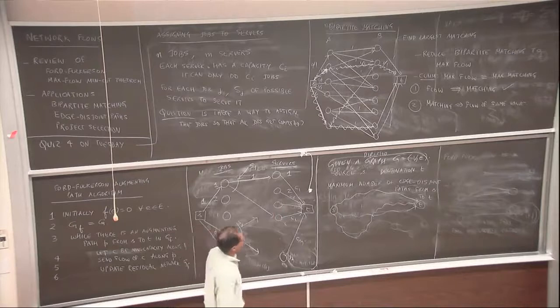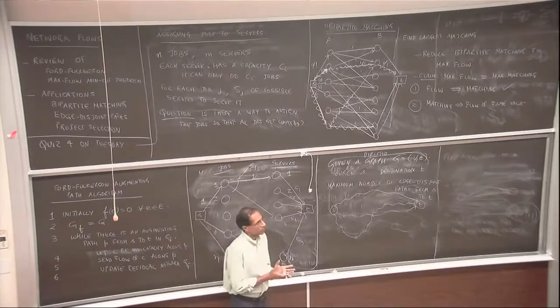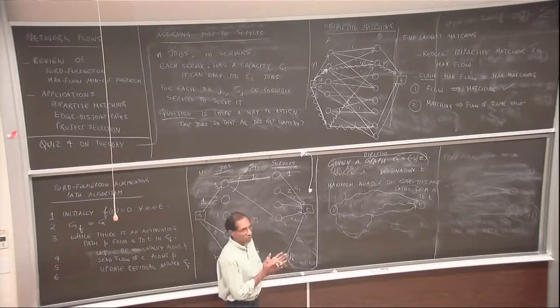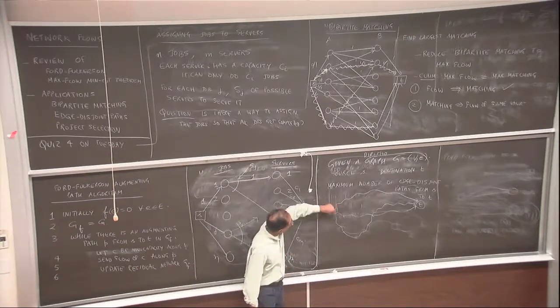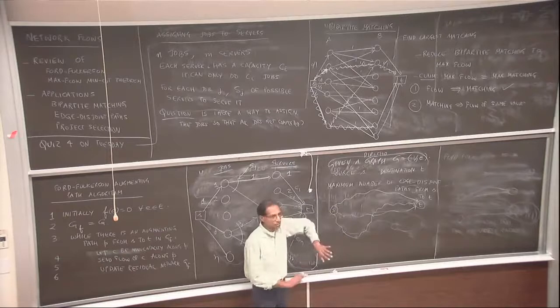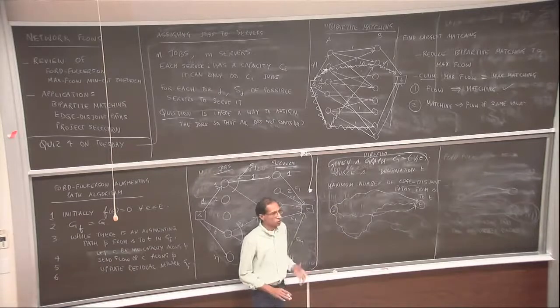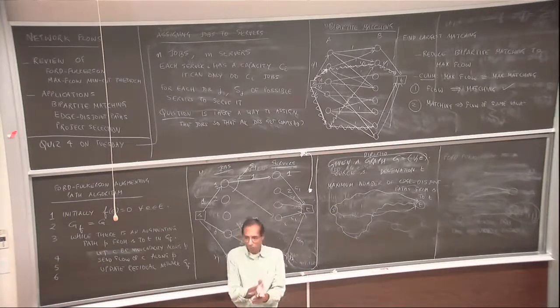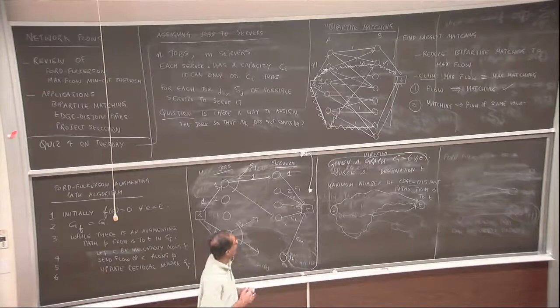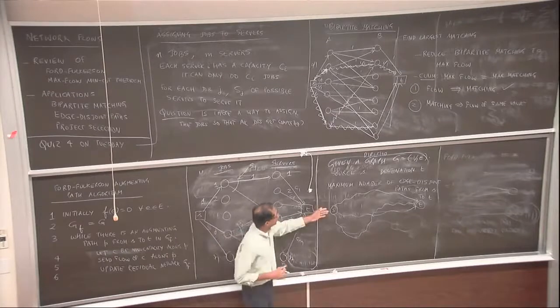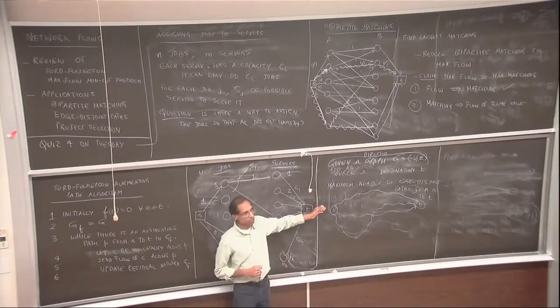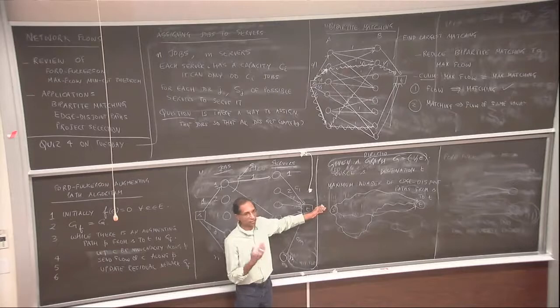Okay? Again, what does it mean to say that 2 paths are edge disjoint? Well, 2 paths are edge disjoint when they don't share any edges at all. So all the paths we are looking for should not share any edges. So no edge should be shared by more than one path. Okay? So that's the problem. How do you solve this problem? Well, this is almost immediately solved by the maximum flow problem.